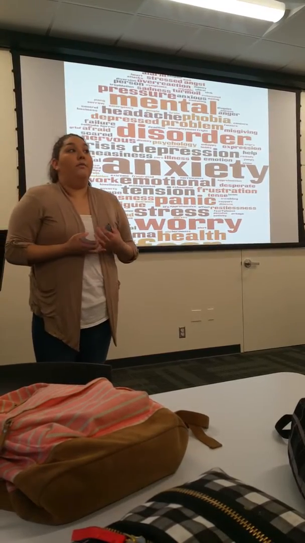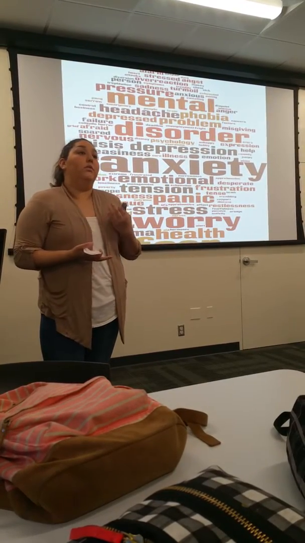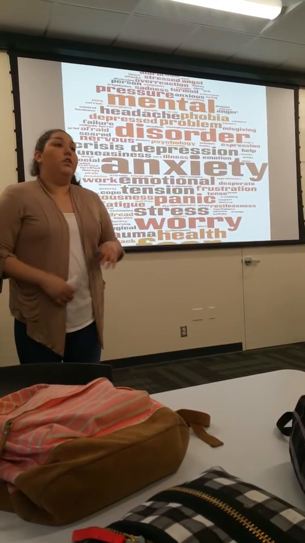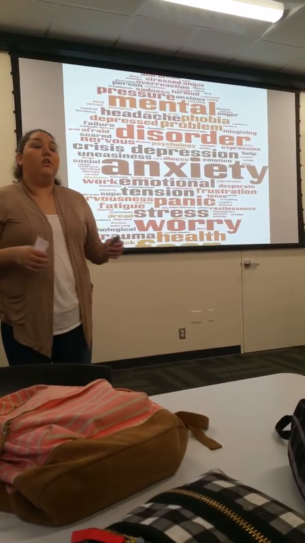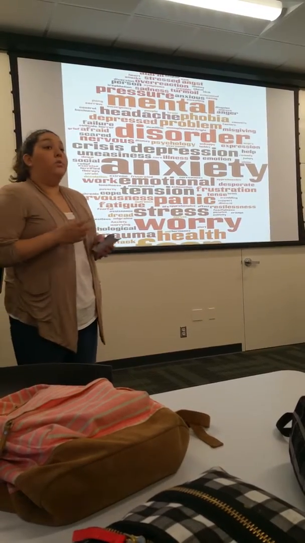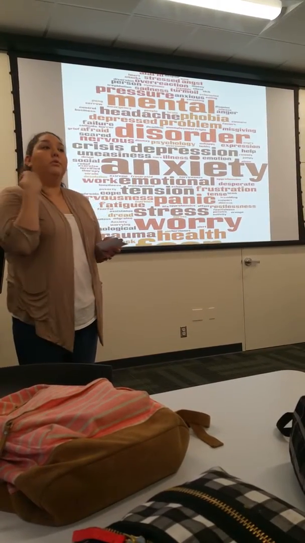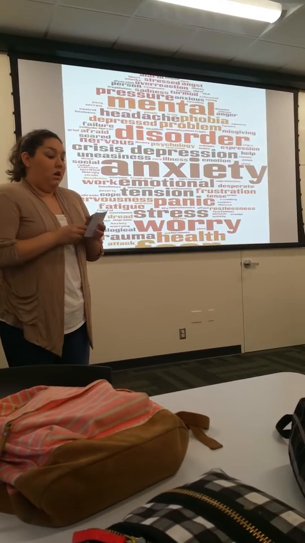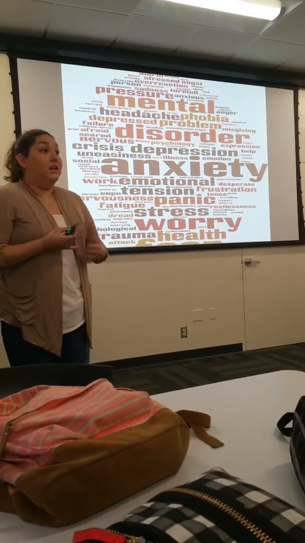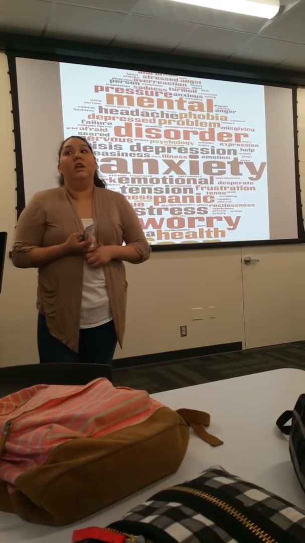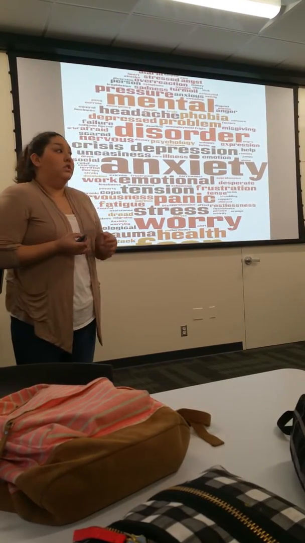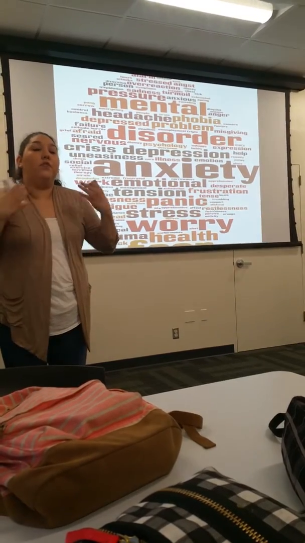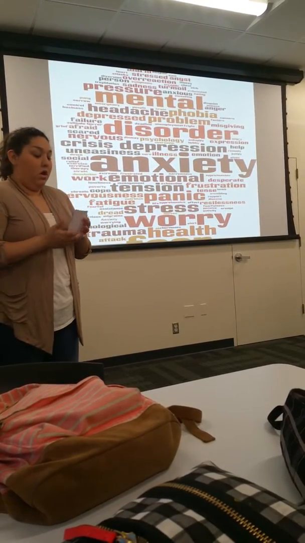That can help. Physical exercise is one really big one that helps you get over your anxiety, just letting everything out. Sports, some people join sports to just help get rid of their anxiety. Getting enough sleep, going to sleep early, just helps you to relax and refresh your brain.